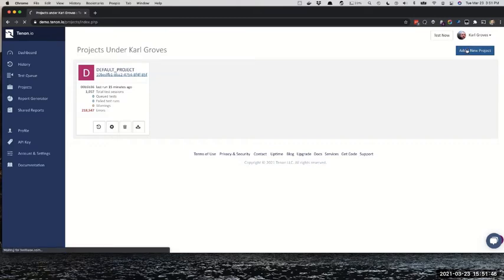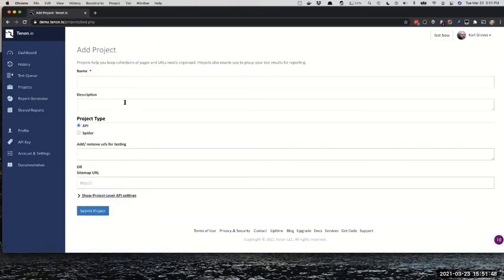So I'm going to hit add a new project, and I'm taken to this page, and I want to give it a name. So I'm going to do a spider job. So I'll call this CNN Spider. Give it a description. This is the kind of thing, it's like commenting your code. Give it a good description, because you may not remember when you come back to this what the heck it was that I was testing. So I'll give it a quick description.